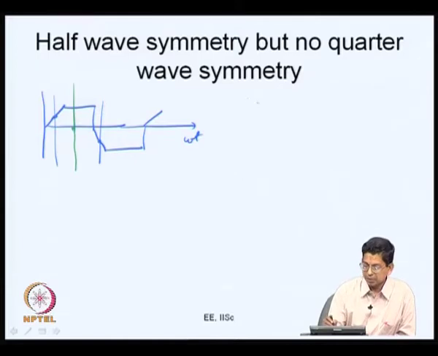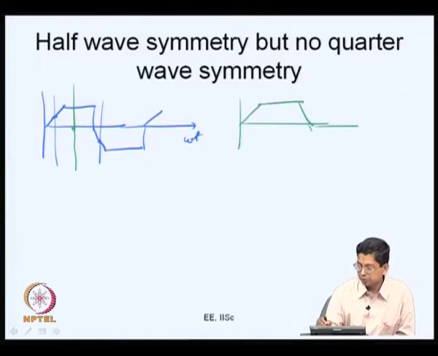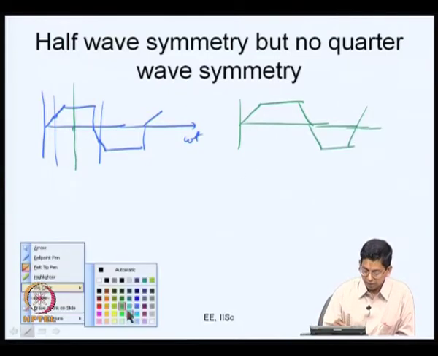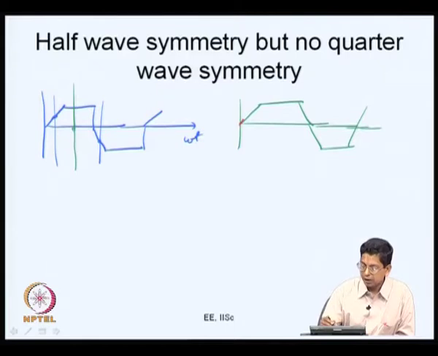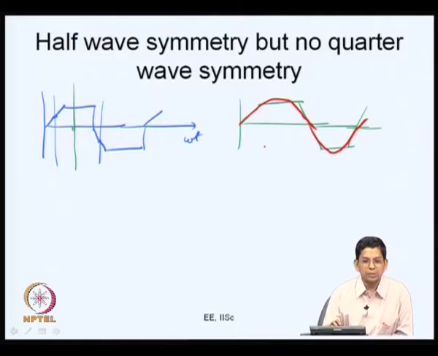In a previous example, let us say the same thing happens to be a symmetric trapezoidal wave, we very easily say that this is the fundamental component. The phase of the fundamental component is clear to us, whereas here the phase of the fundamental component is not very clear to us. And in cases where there is quarter wave symmetry, wherever the fundamental has 0 crossing, the harmonics will also have 0 crossings.